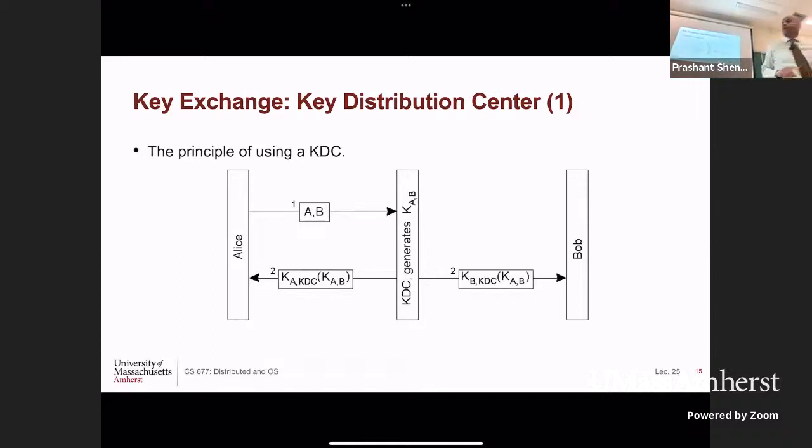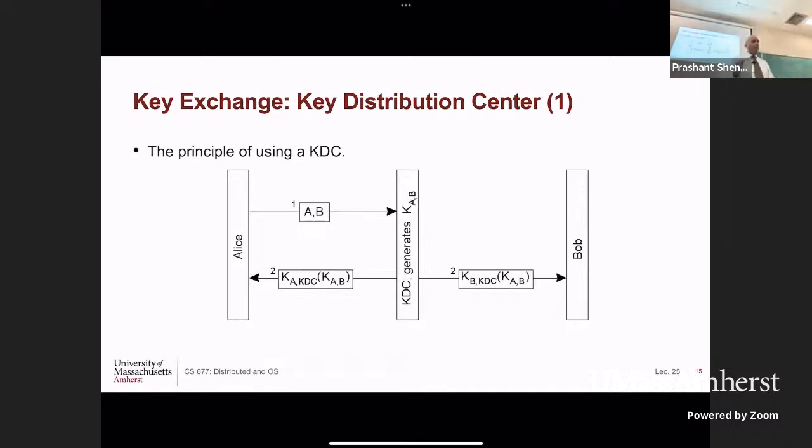So we'll assume that Alice and Bob both use an encryption algorithm to communicate with the KDC, and they have a predetermined key that only they and the KDC know. Alice has a key that she has shared with the KDC. Only Alice and the KDC know that key. Bob and the KDC also have pre-shared a key. Only the two of those entities know that. Assuming you have all of that set up, Alice is going to send a message to the KDC saying, I'm Alice, I want to communicate with Bob, generate a session key for me.